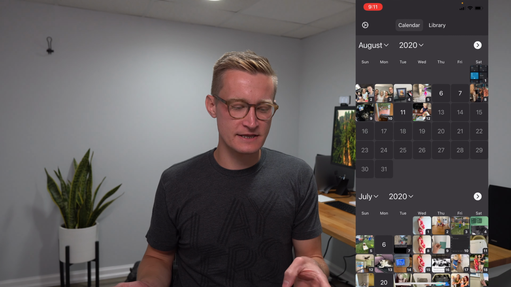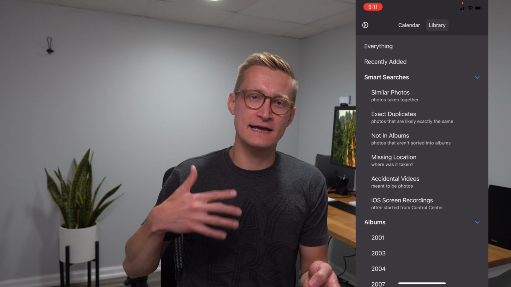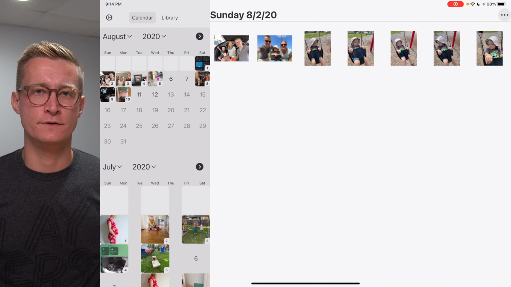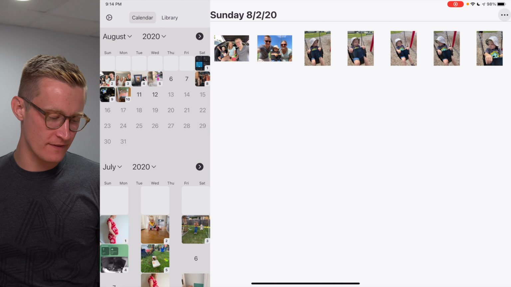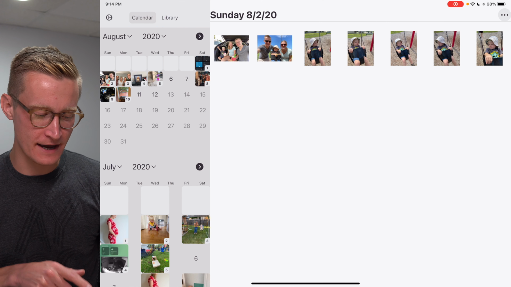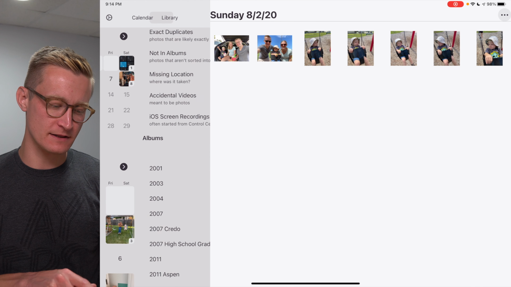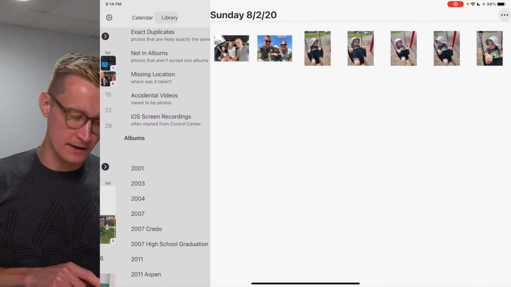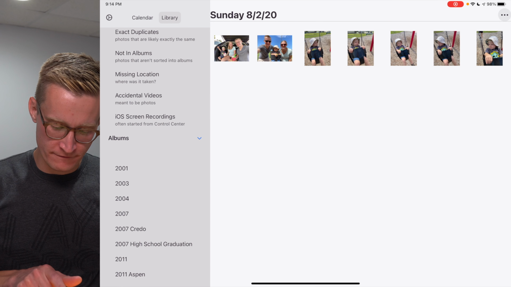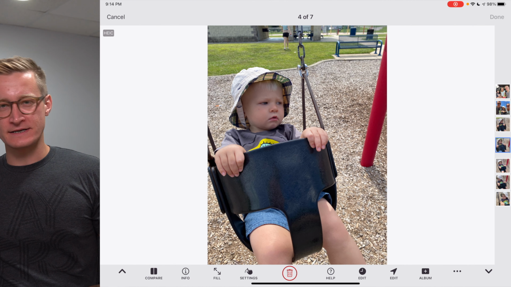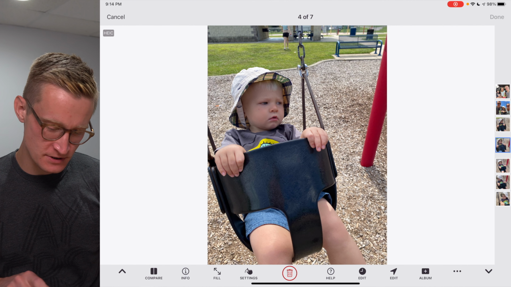Another thing you might notice is that the app is largely darker. So I've made this dark mode. I'm here in light mode on my iPad, so you can see how that looks. And I've selected something with the calendar over here in the sidebar. Of course I can swipe over and get the library right here as well on the iPad. And then if I tap on a photo, it'll take me again into declutter mode, and I have access to more of the options right here.